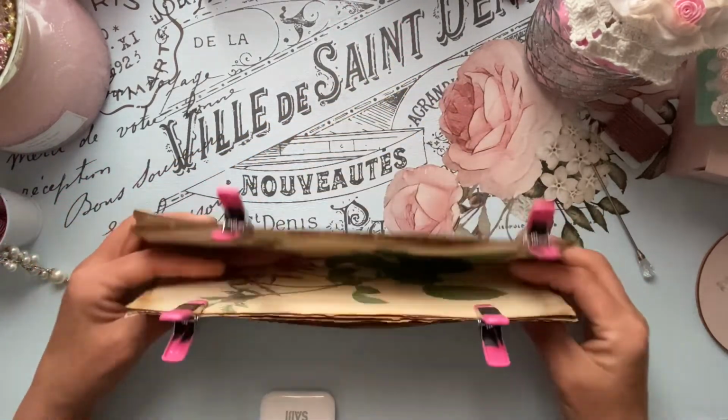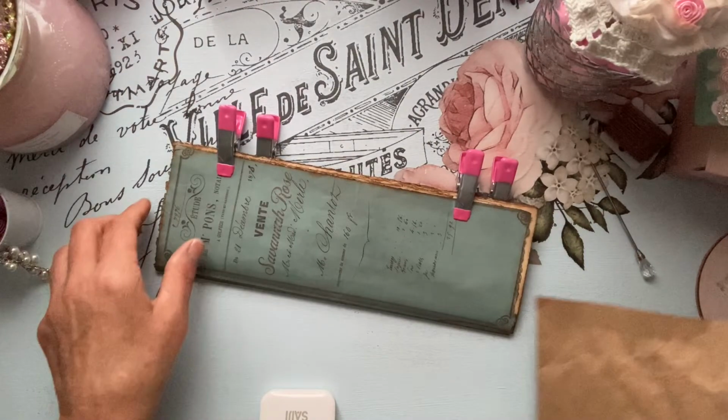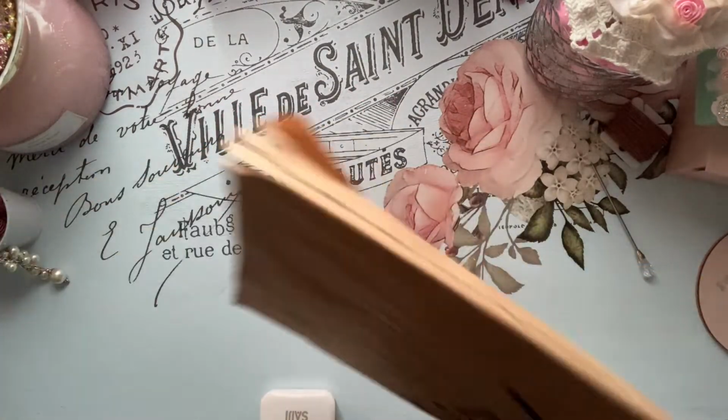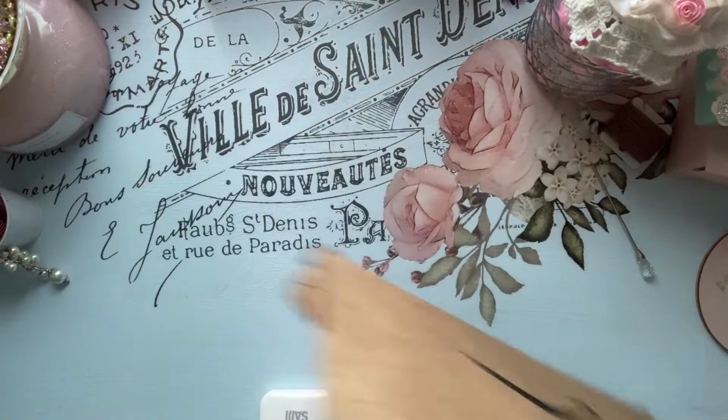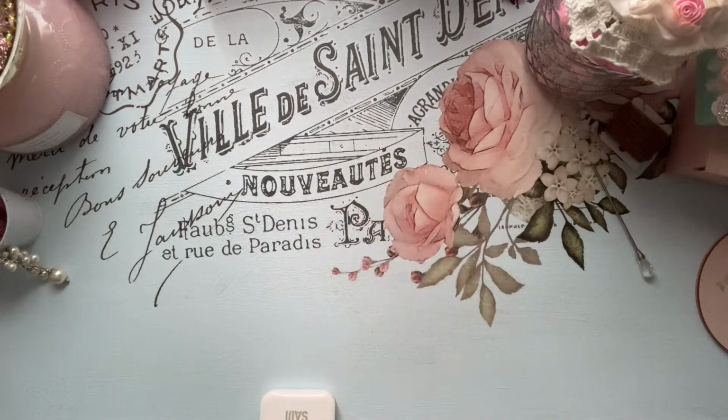So now we're going to bind this baby together so I don't ruin my newly finished desk. Don't you like my desk, guys? Look, I love it, love it, love it.